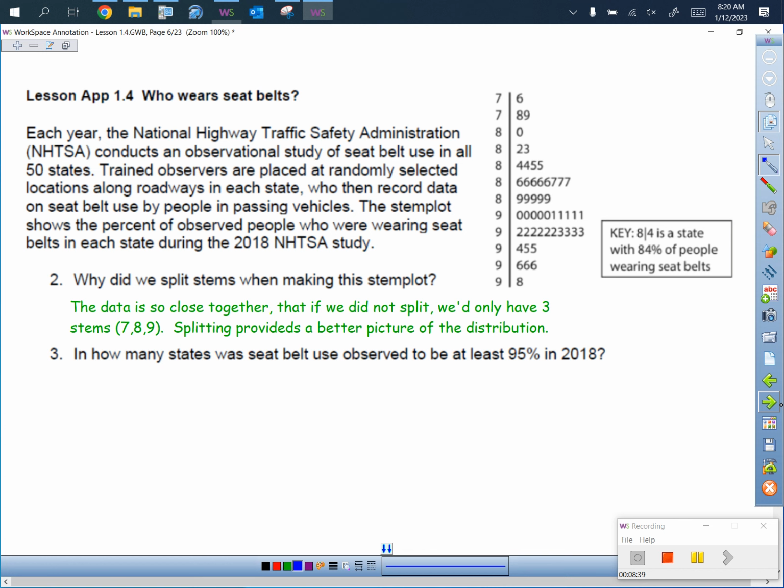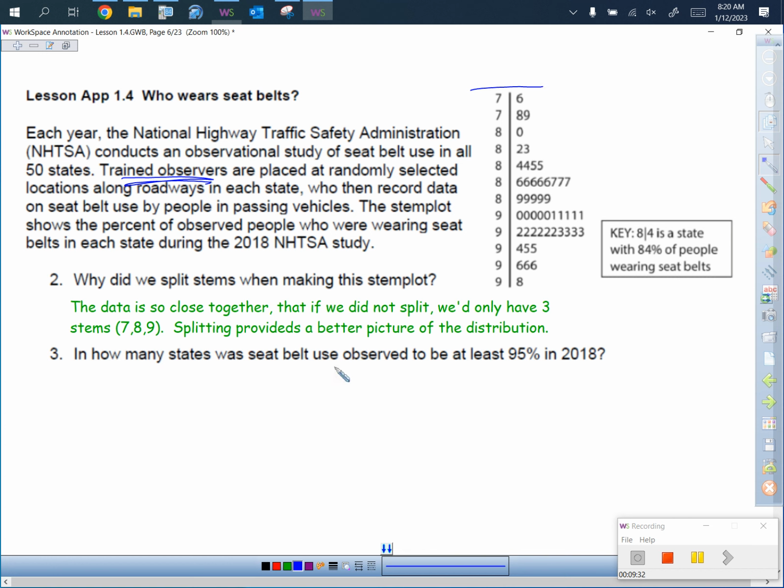By the way, this data, since we kind of skipped over it, is about the National Highway Traffic Safety Administration did a study of seatbelt use in all 50 states, and somebody was just observing at random on the highway, like when they pulled somebody over, or if they even saw whether they were wearing their seatbelt or not, and that's what this data is about. Would you believe that the minimum was 76% of people wearing seatbelts? In today's day and age, a lot of people do wear seatbelts. They just know how much it saves lives, so that's cool.